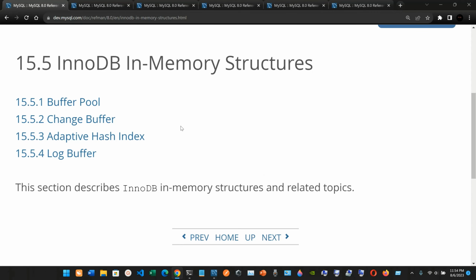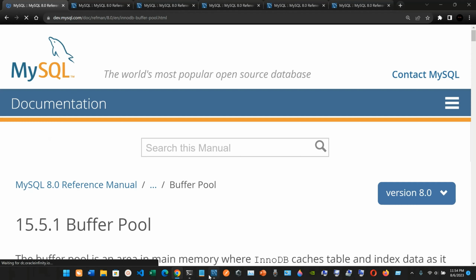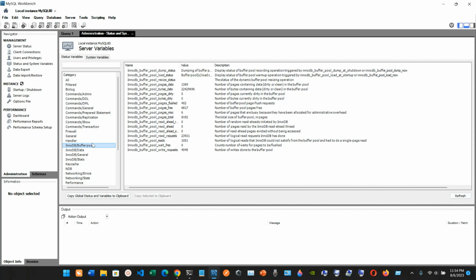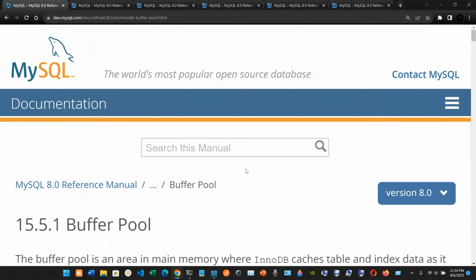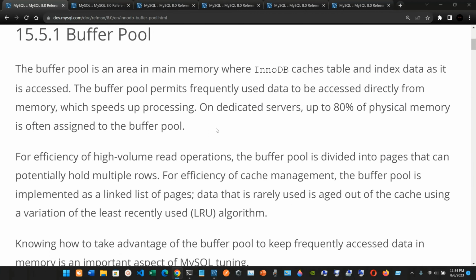Here we have the InnoDB in-memory structures: the buffer pool, the change buffer, adaptive hash index, and the log buffer. This is the one that we're going to see, the InnoDB buffer pool. The buffer pool is an area in main memory where InnoDB caches table and index data as it is accessed.